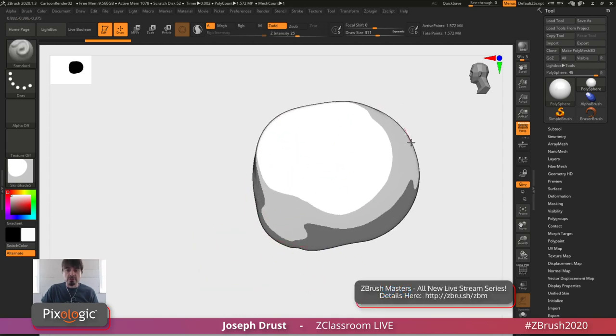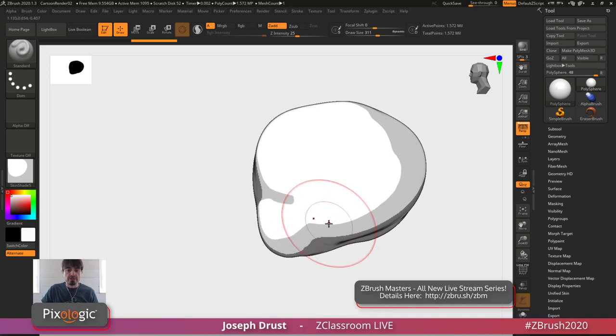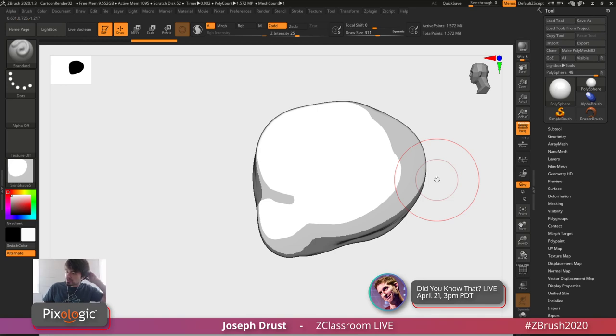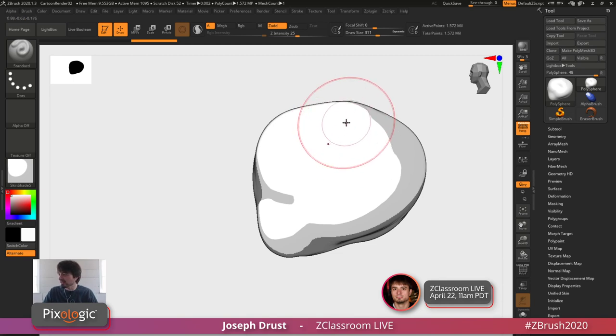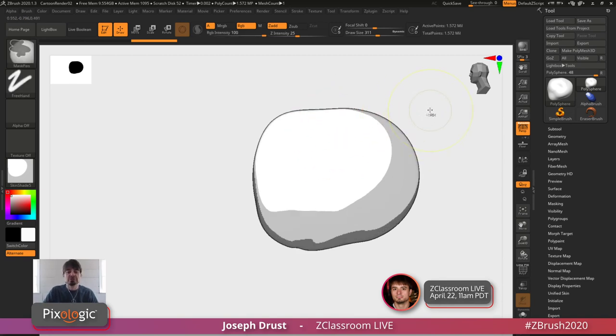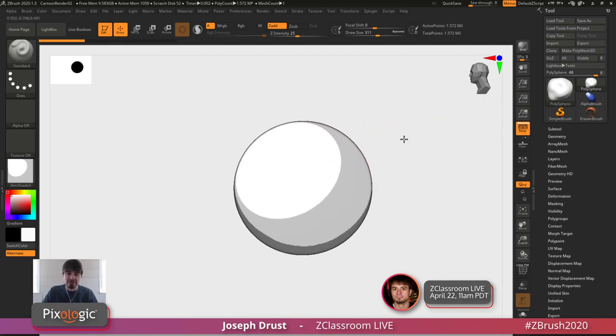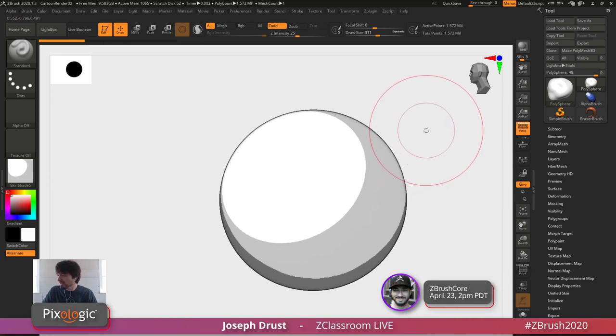But this way you can actually go through and sculpt on your mesh as if it was in 2D. Me personally, I can model anything in 3D, but if you give me a sheet of paper and tell me to draw something, I can sketch something out to get my idea across. But in terms of getting an elaborate, immaculate illustration for you, it's not going to happen if you just give me a pen and a piece of paper. I can paint too, but drawing has just never been a thing that's processed well in my brain.